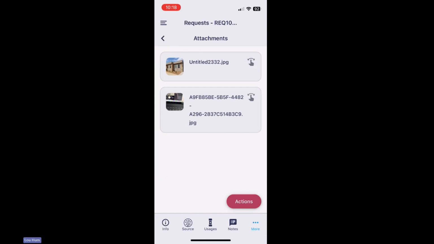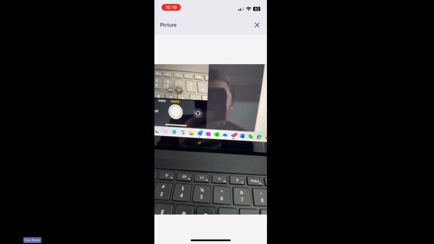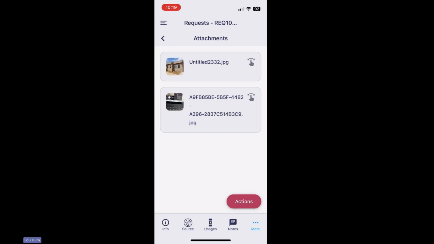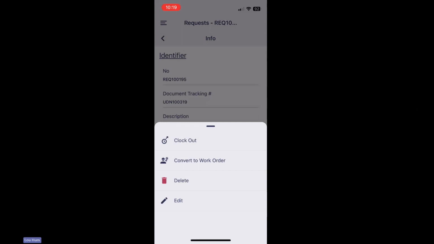And that came from the asset itself. But the work order one I just took right now, with the picture of my keyboard there. And I can take a look where the issue is and work from there. Let me just X out here. So now that I've seen the issue, I can diagnose it and determine what I need to do, or assign somebody to do to work on it.